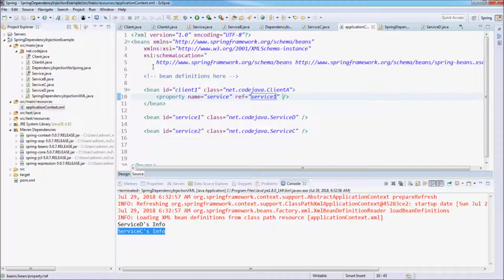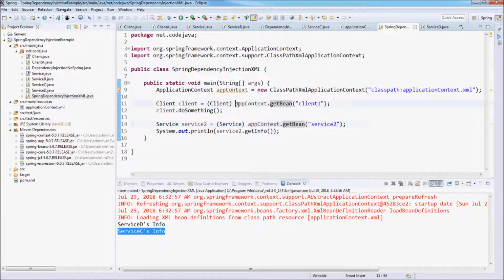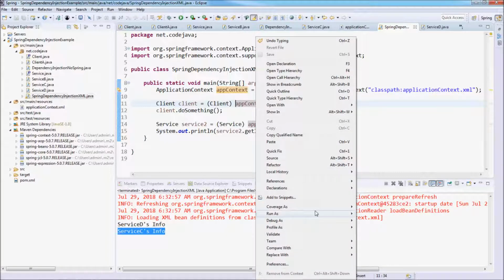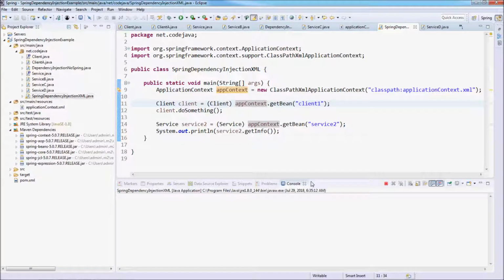And now let's run the program again. Run as Java application.